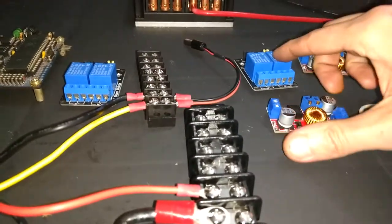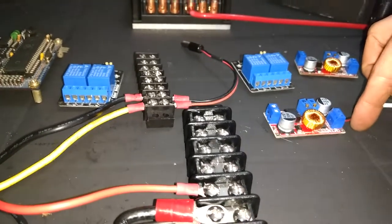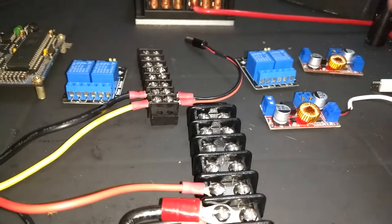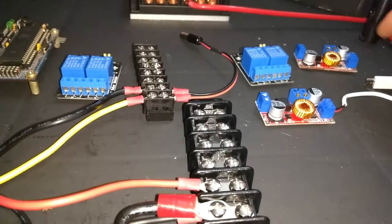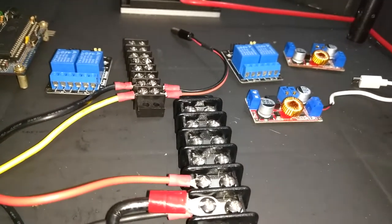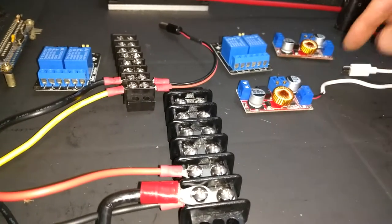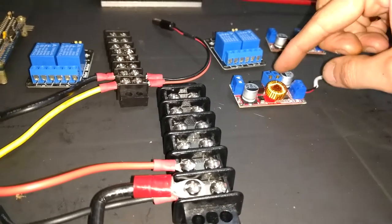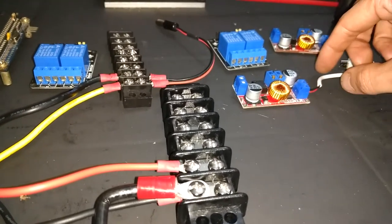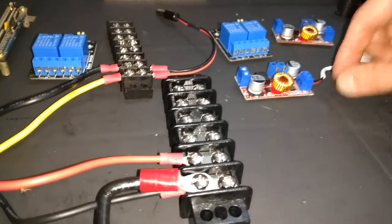This one is going to be connected to the relay, with monitors on the input and the output, so I can keep track of when this is fully up to voltage. I don't want to send too many low voltages to the Raspberry Pi because it doesn't have all the protection circuitry. So this is connected to one of these relays to ensure it's up to the voltage and current the Raspberry Pi needs — which will probably be about two seconds.